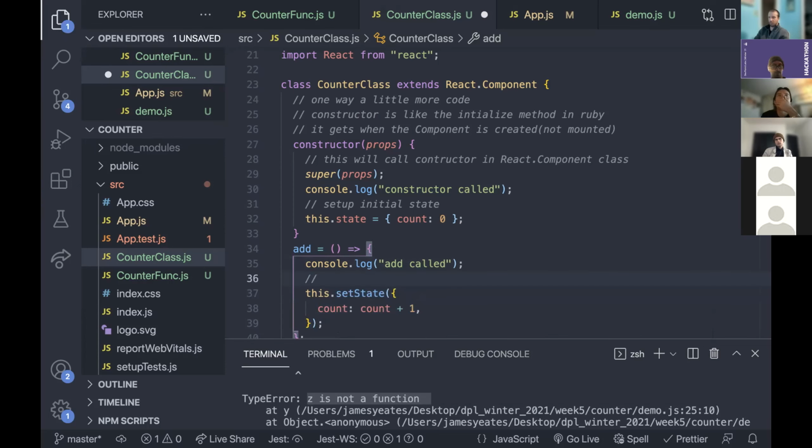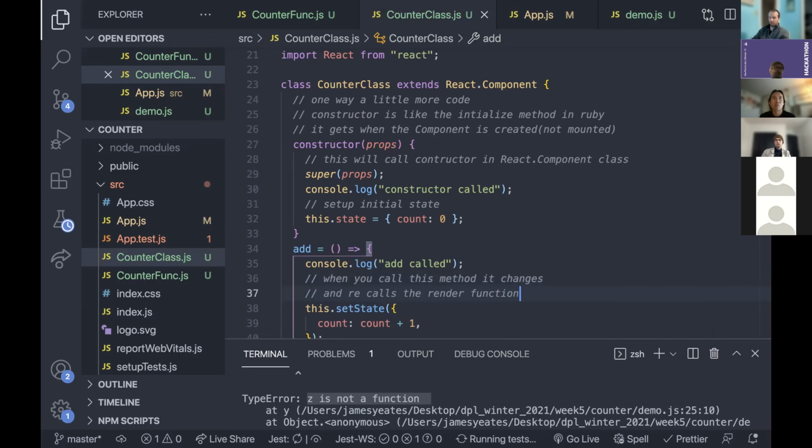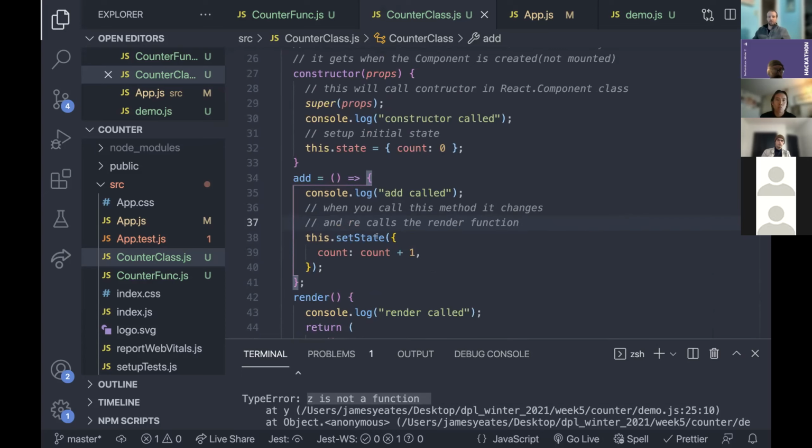When you call this method, it changes state and calls the render function again. Set state is a lot like our set state methods in a functional component, where when you call this function, it triggers a re-render. In this case, when we call set state, it's going to call this render function again.